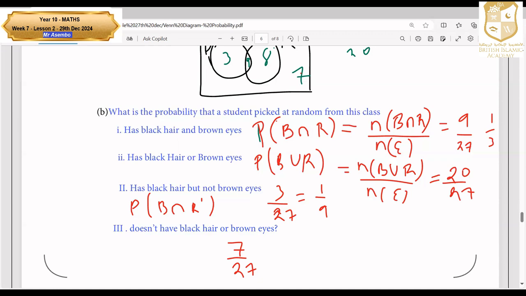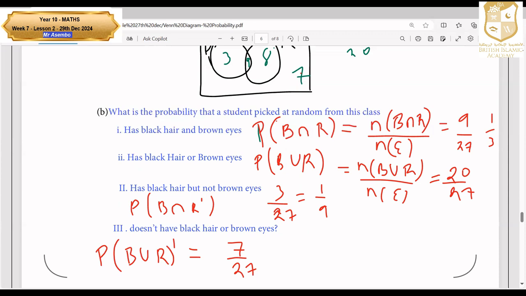Now, if you want to present it in terms of the set notation, that is the same as having the probability of B union R, and then complement. That's B union R complement. So that one, if we are given the 2 sets, can also still happen with the 3 set problem. You can still have it with a 3 set problem, so long as you know if they're asking about the intersection or the union, you simply pick the required value.